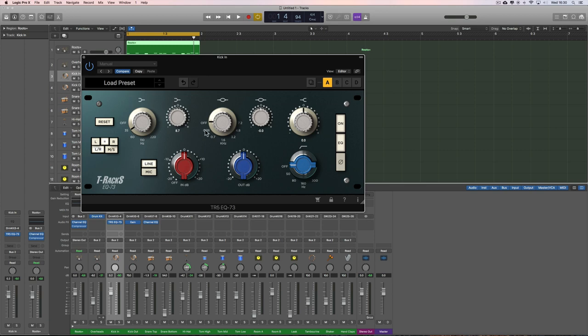Got some gravel on my work surface. There we go. I think I scooped it out at 360 like that. I think that's what I did. Gives a very deep kick. I think I gave it some drive on the preamp. I could have gone at 60 hertz actually, with the low cut at 50 below it, something like that. Well, that gives me that good solid thump.